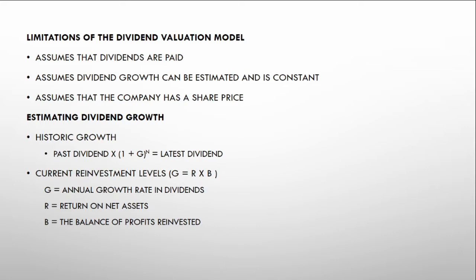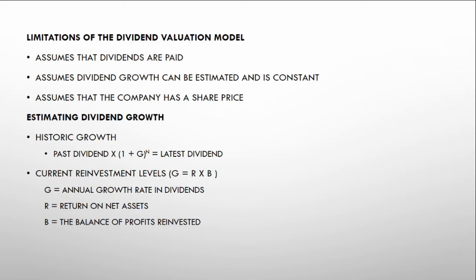So it is not realistic to say that the dividend growth can always be estimated and that it is going to be constant. So the dividend valuation model also assumes that the company has a share price. Obviously, publicly listed companies on the JSE will all have a share price, but companies that are not listed, like private companies, will therefore not have a market share price available. So it is very difficult to estimate this if it is not publicly available on a share or a stock exchange.